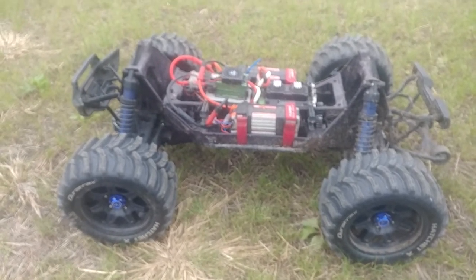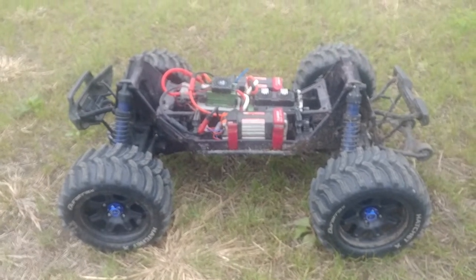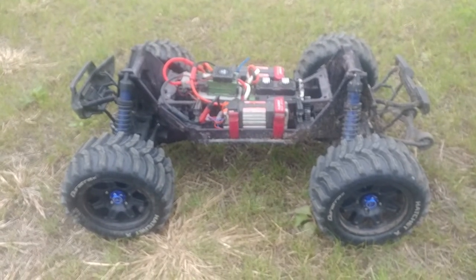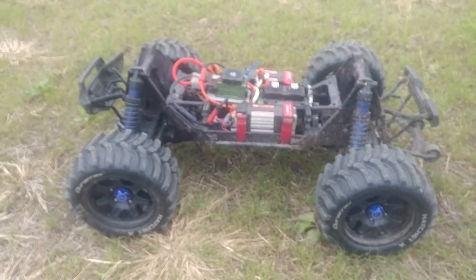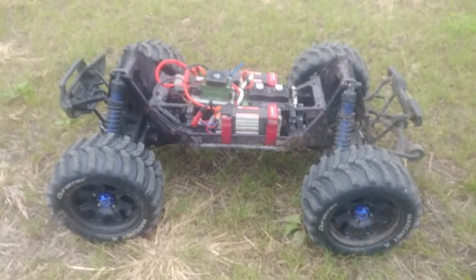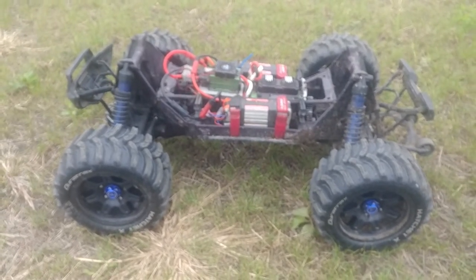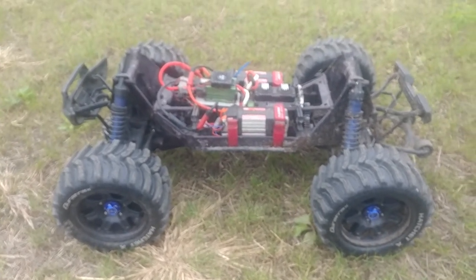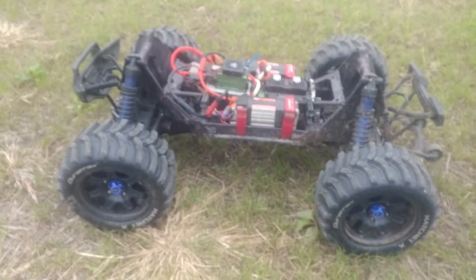So about maybe 4 or 5 days ago, I got all the parts, including those helical diffs, and I fixed this up. That's been sitting in the shed for over 2 years. So now I got 3 X-Maxxes. And I had 3 X-Maxxes for a long time. But this one, the original 6S one, yeah, I don't think I've ever seen anything cause me so much pain, so much aggravation.